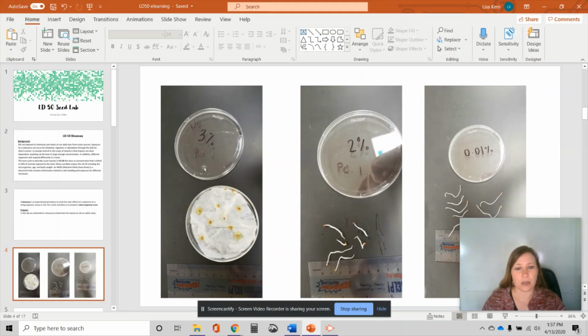So these are some of the pictures that I took for you right when we first stopped going to school to give you an idea of what you're looking at. So here's a low concentration. You can see most of the seeds did germinate, and most of the radicals, the first bits of root that come out, are very long here, probably 6 centimeters or so. At a 2% concentration, we had fewer that germinated and also shorter radical length. And then by the time you get to 3% concentration, you can see nothing germinated there.